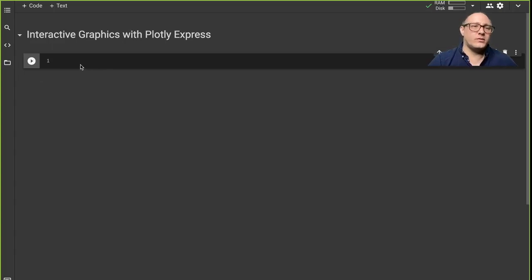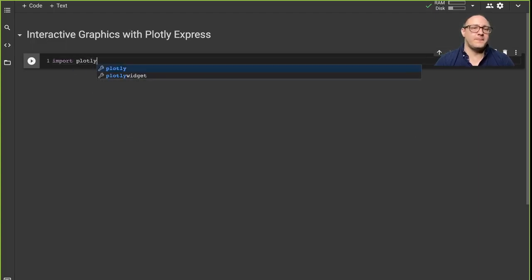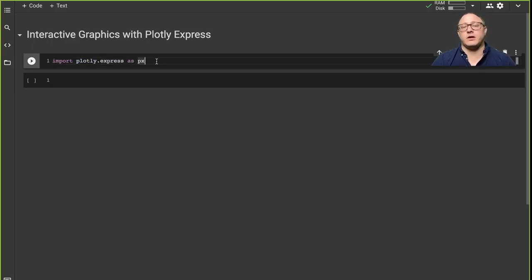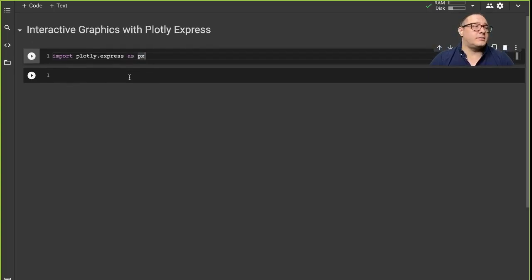So when we're talking about interactive graphics, it's anything that your user can potentially grab a hold of and use, and particularly, the keyword here is interact with. So I'm going to use Plotly Express today. Import plotly.express as px. You can use Plotly itself, but I prefer to use Plotly Express, particularly when I'm wanting to just make prototypes of my interactive graphics. And it's very, very easy.